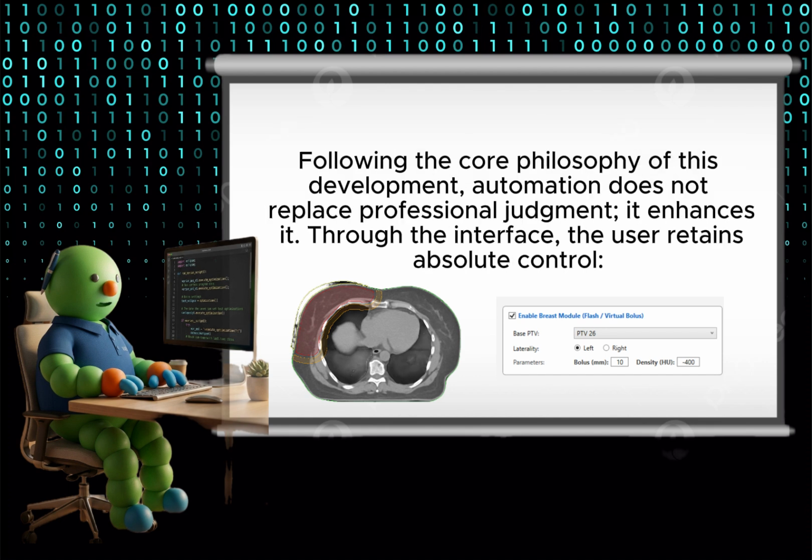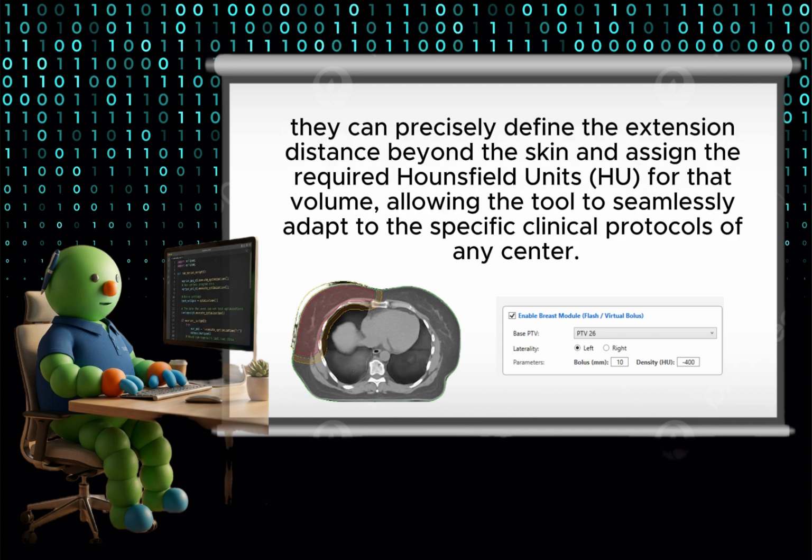Following the core philosophy of this development, automation does not replace professional judgment. It enhances it. Through the interface, the user retains absolute control. They can precisely define the extension distance beyond the skin and assign the required Hounsfield units for that volume, allowing the tool to seamlessly adapt to the specific clinical protocols of any center.